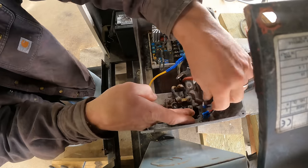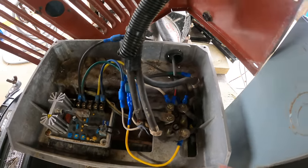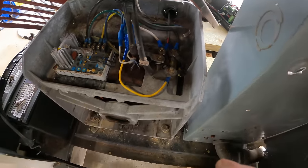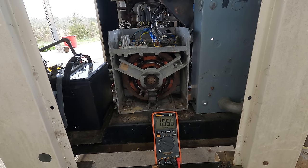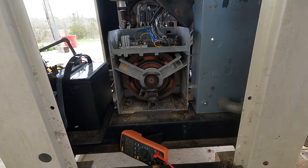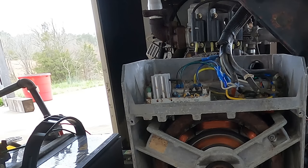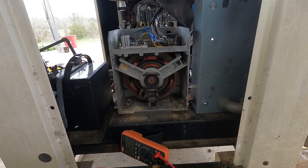Now I just need to put all the wires back where they belong. Okay, got them all hooked up. I think we're ready to give this thing a try. So I've got this hooked to the 240 volt out. We're going to start it like this. We'll be able to see the rotor spin. We can check the voltage and we can check the Hertz here. Well, let's see what it does. I know that was really obvious on video, but I just wasn't looking at that spot when it happened, so I didn't see it.